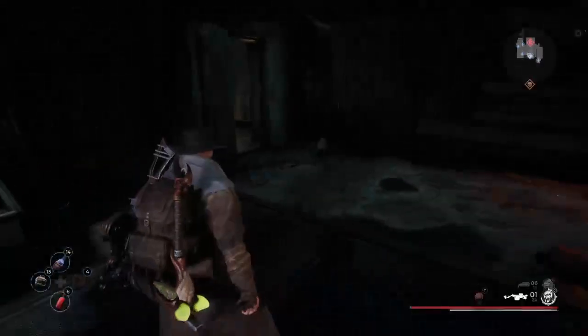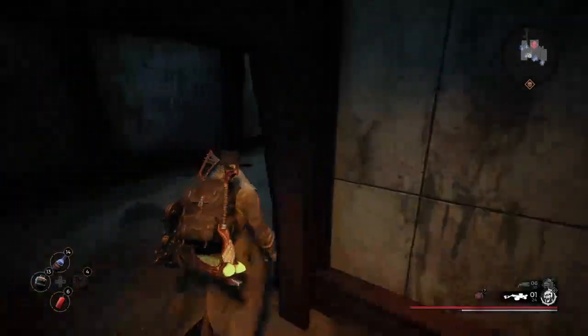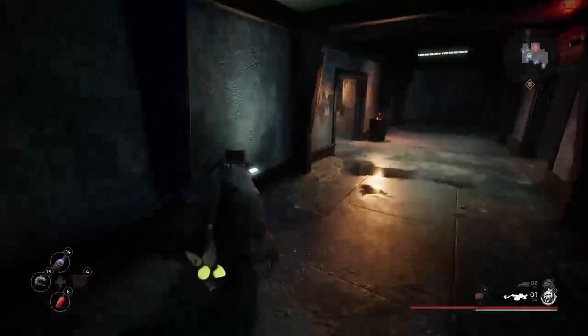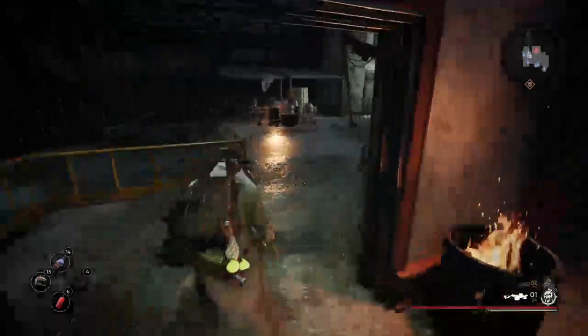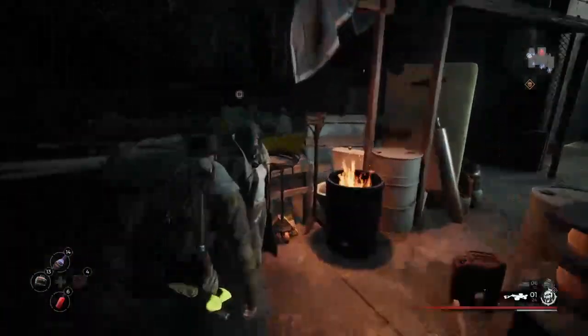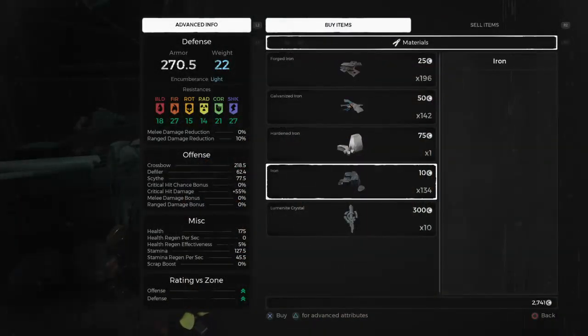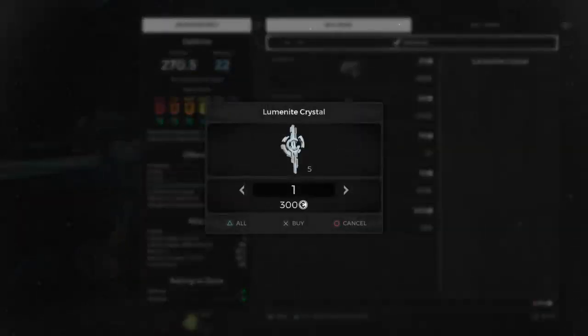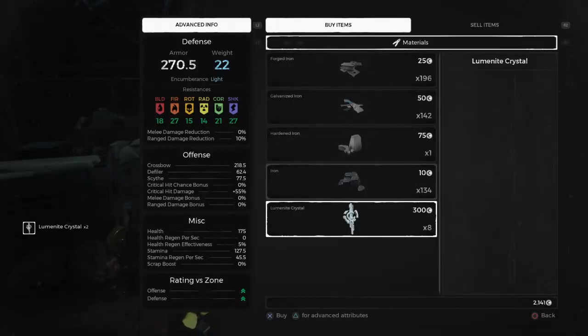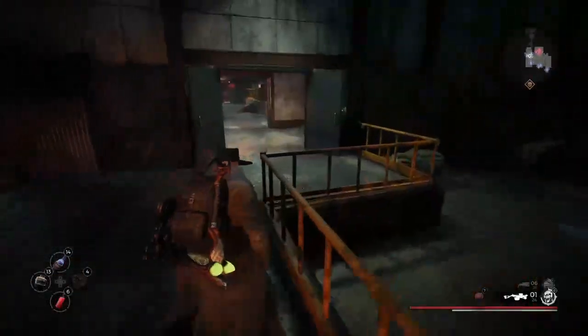Alright, I'll just show you. There's a merchant here that sells these crystals. And I think I've got enough money to buy those. So I'll just buy that new weapon, see what that does. Should be fun. Hey, traveler. A traveler. Alright, see, I need these crystals. I think I need 2 more for 600 euros or scrap or whatever. Later.